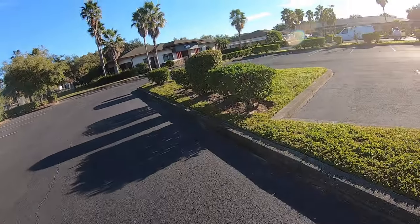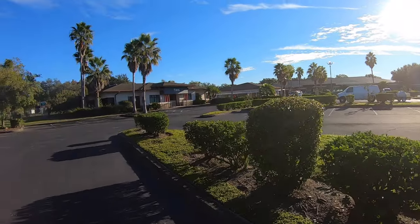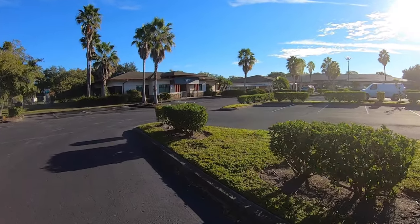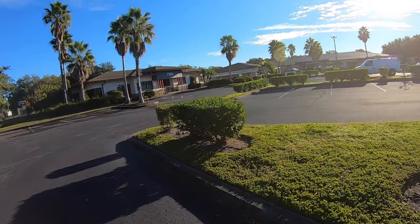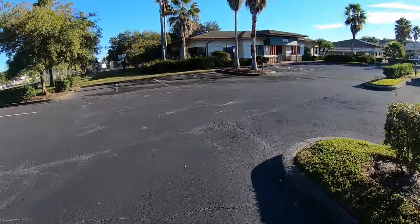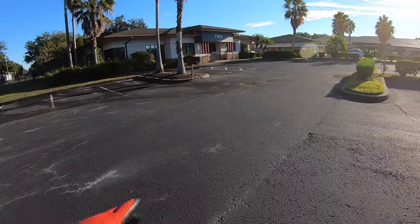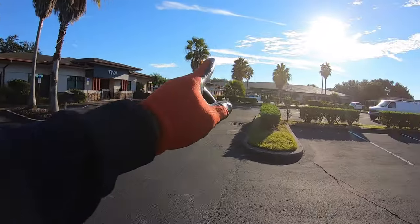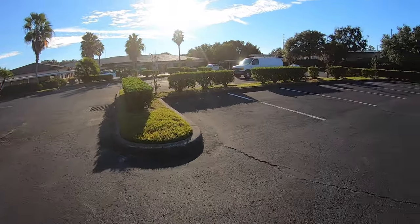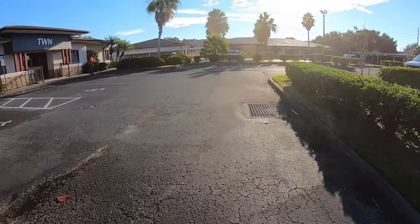So we're gonna be doing all the parking lot curbs. It's a big, not super big, but the biggest I've done commercial wise. We're gonna be doing all the curbing around the parking lot, all the sidewalks. They have three buildings on this property. Got one here, one there, and the biggest one over there. I got EJ out here with me. We're gonna be tag teaming this job.